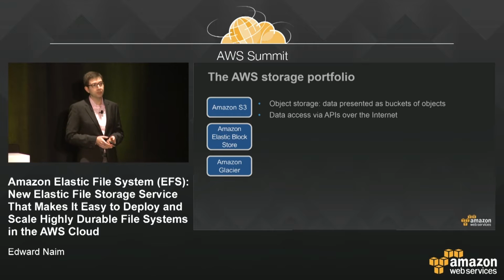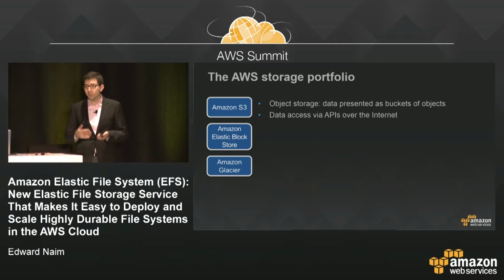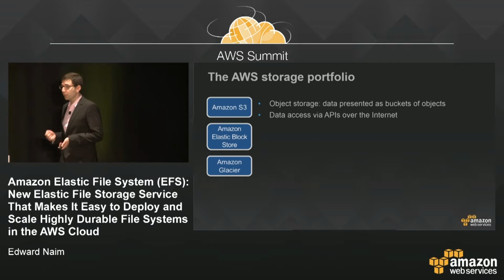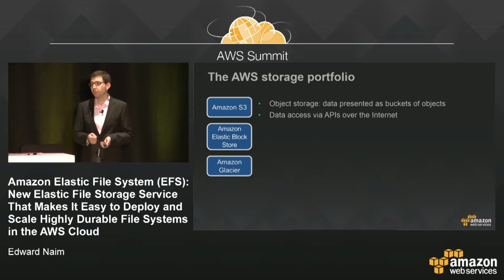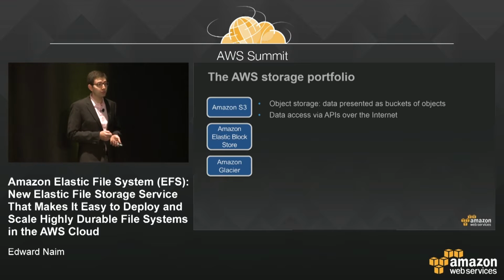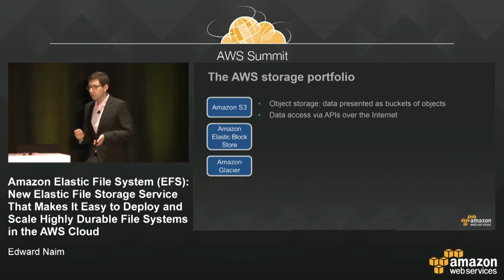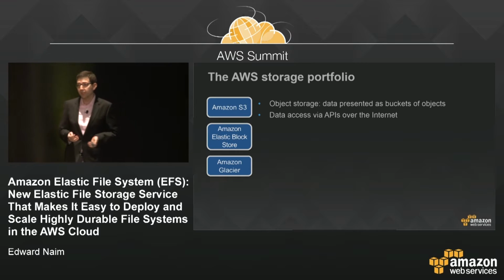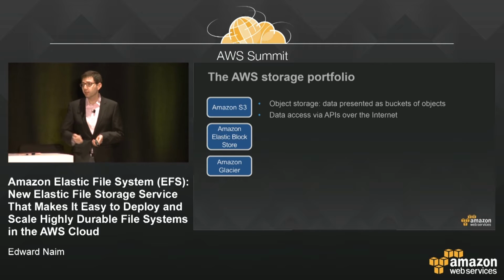S3 is object storage. And an object is a piece of data, like a document, or an image, or a video, that's stored with metadata, and it's stored in a flat, non-hierarchical structure. And we call that structure a bucket. You access your objects in S3 via an API over the internet. It's a very simple API. And S3 allows you, for example, to create a highly scalable web application that serves rich media content to end users, and you do all of that by interacting with the S3 API over the internet.